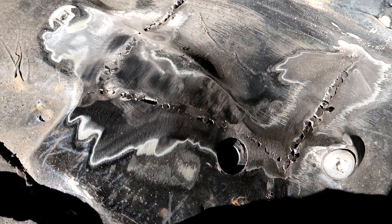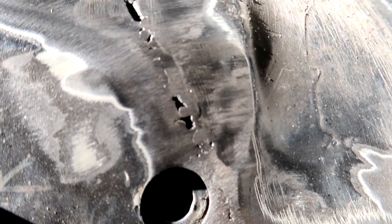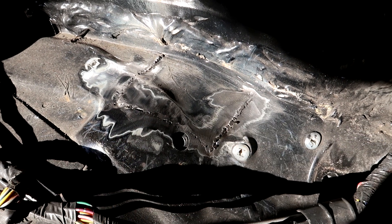After grinding it looks a little better. You can see in some of these tight spots — like in here and right around this little hump — I'm gonna have to get my Dremel out to get those little spots. But you can see we're pretty nice and flush. So once all this welding is done and I get it sanded down nice and smooth I think it'll look pretty good. Maybe I'll come back with some Bondo body filler and get it all nice and smooth — we'll see when I'm done.